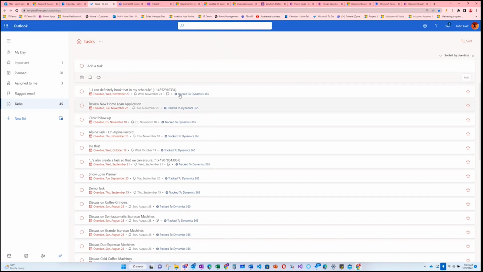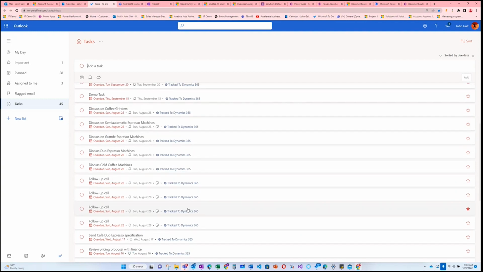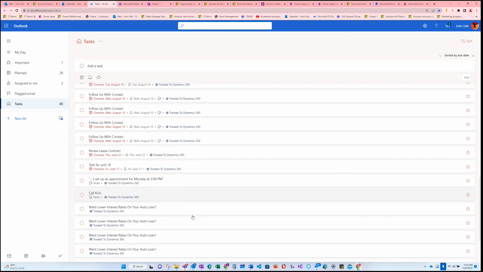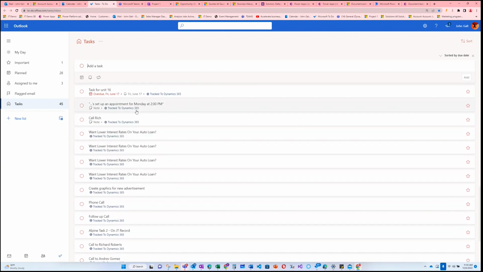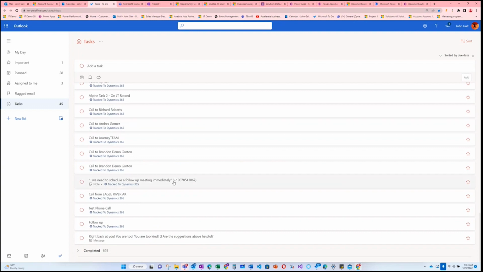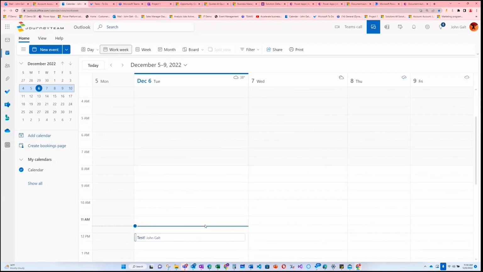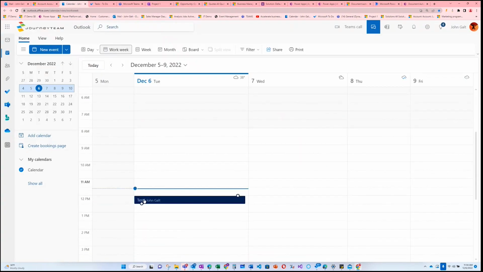And look at this. I can see all of these. I can see all these tasks that I created inside of Dynamics. They're being tracked here, and I can see that they're being tracked. So that can be really, really cool. And then I also got some AI generated tasks that were from notes from the Teams phone call integration. So that's pretty cool. I got a bunch of stuff in here. This is just an example of how everything's connected from an appointment and task standpoint. And so if I come over here to my calendar, I can see here that I got that test appointment.